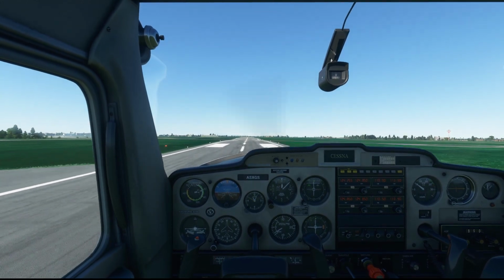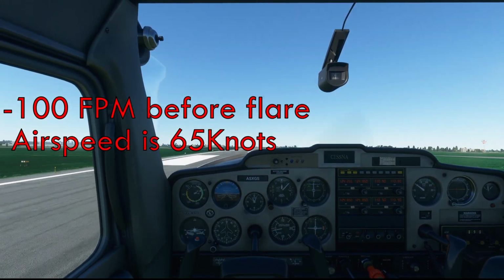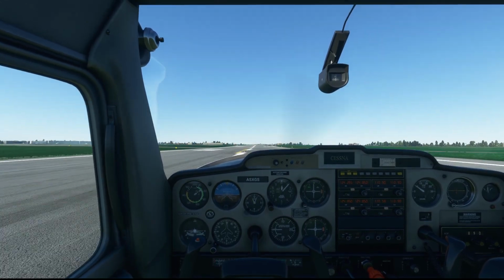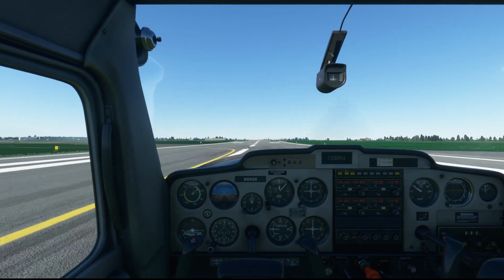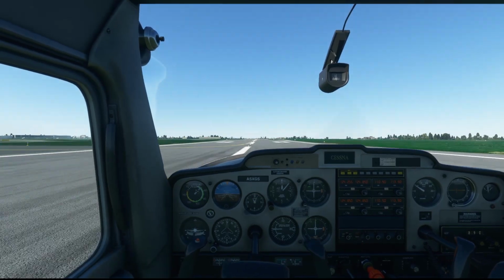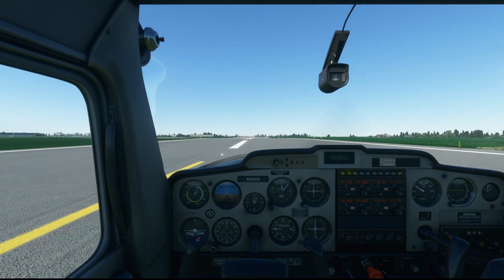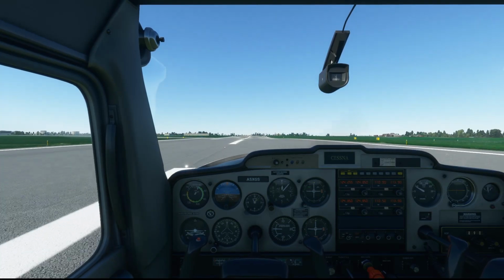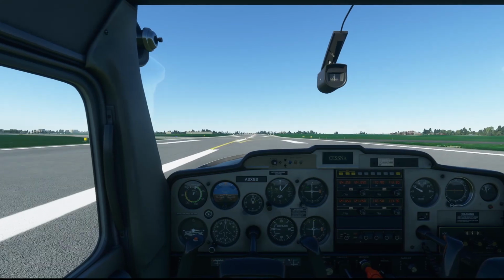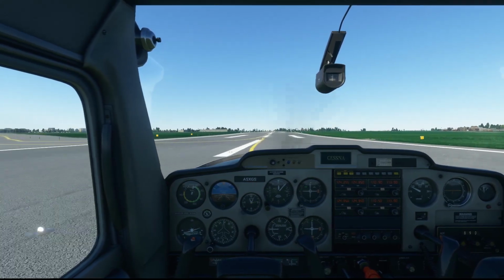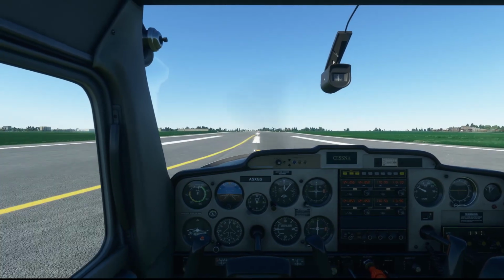You want to prepare to flare. We're a bit off the centre line, but as we're coming down, you just want to let the plane basically glide into the ground. And there you go, that was quite smooth guys, although off the centre line. So as you came down, you just see me pulled back slightly on the yoke there just to flare. Unfortunately there's no replay mode in Microsoft Flight Simulator yet, so I can't show you that. But I can tell you, it was very smooth. We came down at a good speed with a good vertical speed.